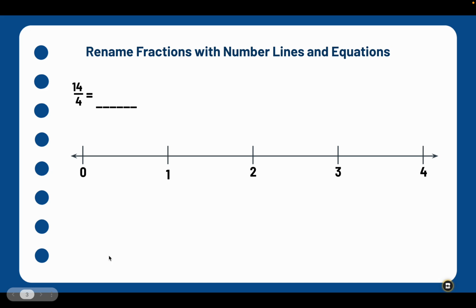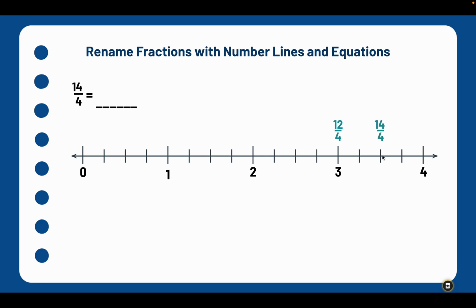Let's partition the number line into 4 equal parts and label the whole numbers from 0 to 4. Then we're going to partition each whole into fourths. We know where 12/4 is on the number line because 12/4 is equal to 3 whole. 14/4 is just 2/4 more than 12/4, so 14/4 is 2 ticks past 12/4 on the number line. 2 jumps. 1, 2.